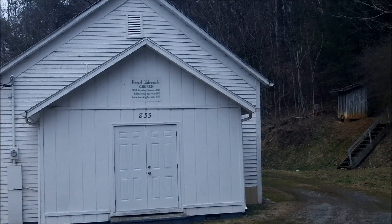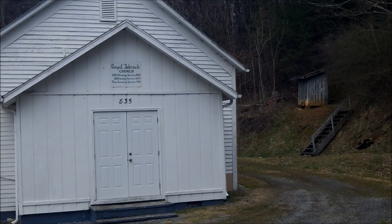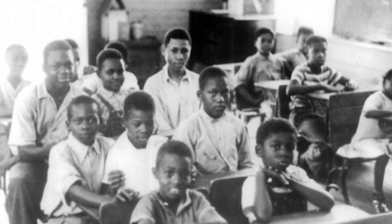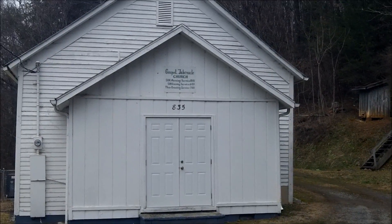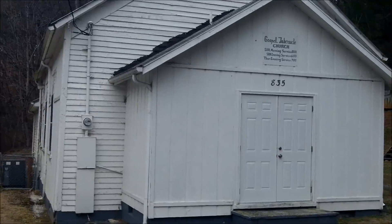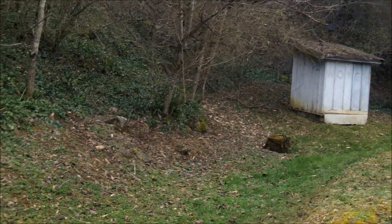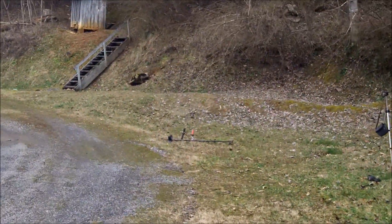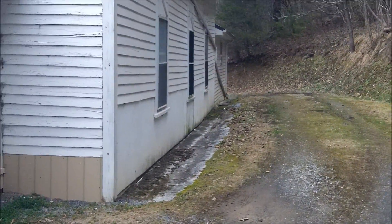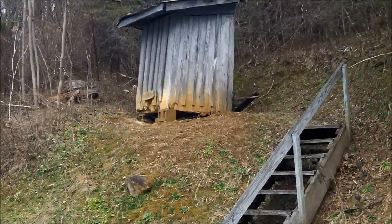I just wanted to show you this new permission I got. It has kind of an interesting history — it's been a church for about the last 60 to 70 years. But prior to that, this was actually a school for Black children. It's a very old part of town. One cool thing about it — it still has the original outhouses. That is the outhouse for women, and up those stairs is the outhouse for the men. It's just on the side of the school and church — a really cool example of a backcountry old schoolhouse and church.